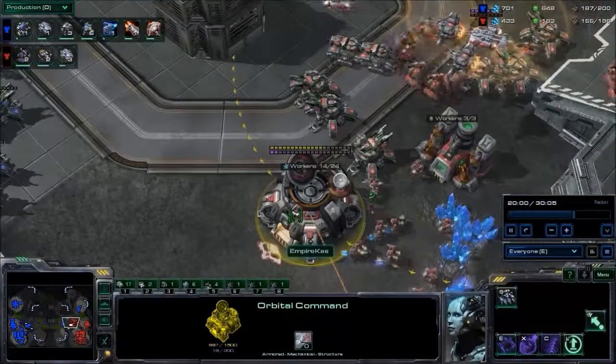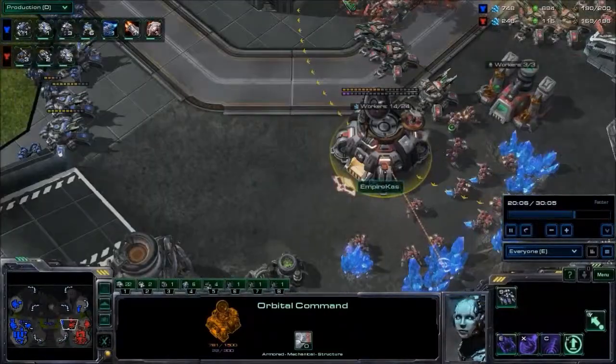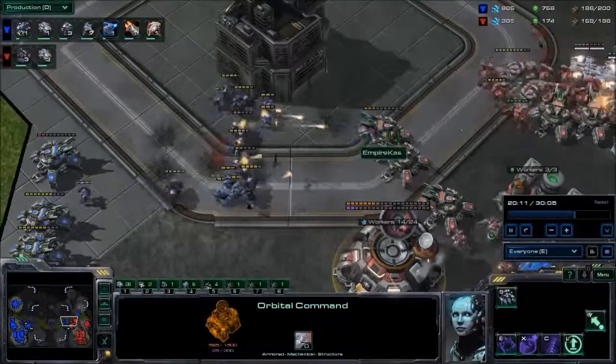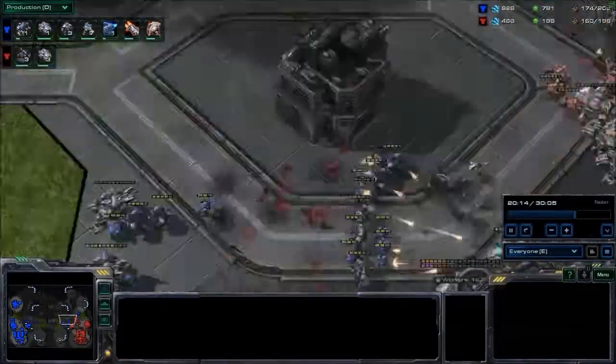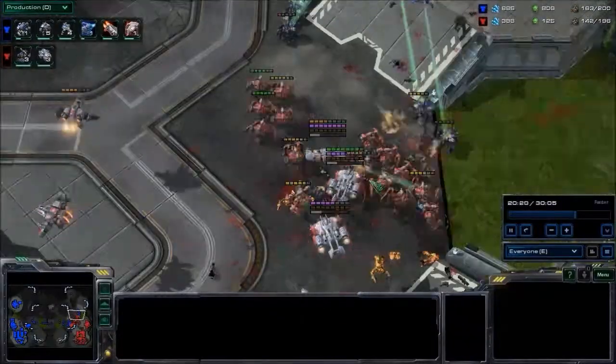The orbital command is under attack. Cass is going to have to repair or lift. Either way, it's going to hurt his economy even further. And Taeja's going to go in there with Stim, Marine, and Marauders. Interesting that there's no medevacs in this group. All the medevacs were at the top.